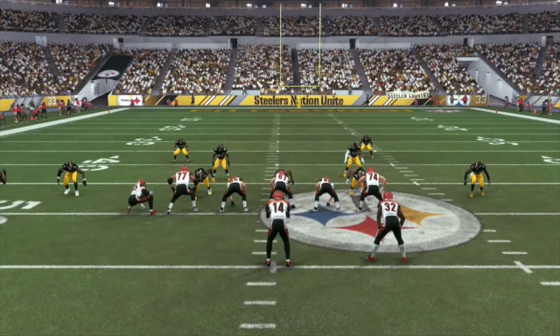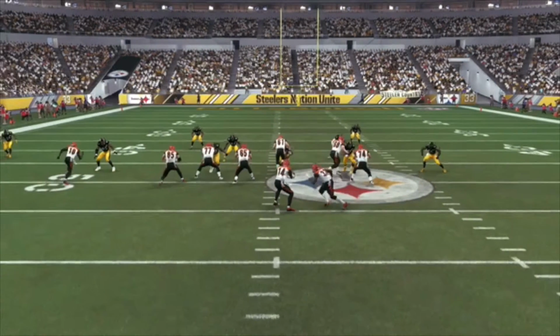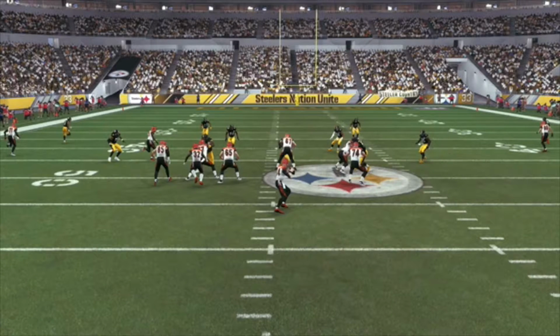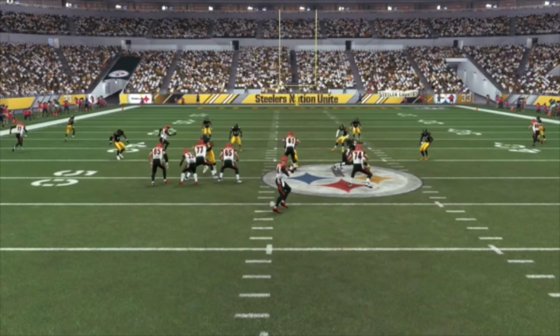Now let's take a look at it here in slow motion. We're going to look at a couple things, guys. All right, we'll let it run here, and let's stop right here. So look at the pocket, guys. I really have no pressure. I can't even remember what play I was running, but I do believe I was running only 3 men rushing, because I think this was near the end of the game, and I was just trying to keep everything in front of me and make sure we secure the victory, if I'm not mistaken.